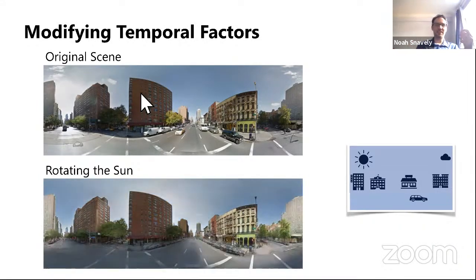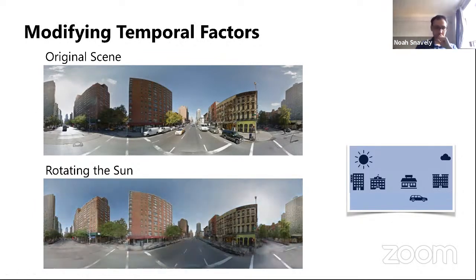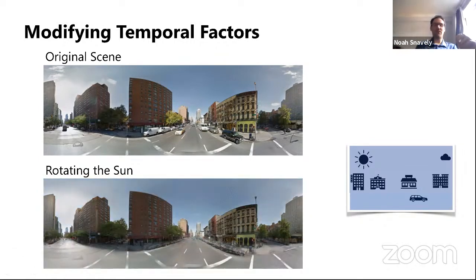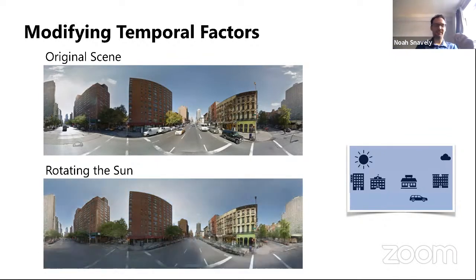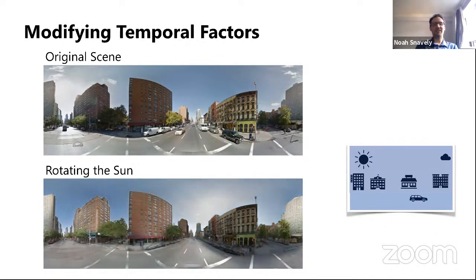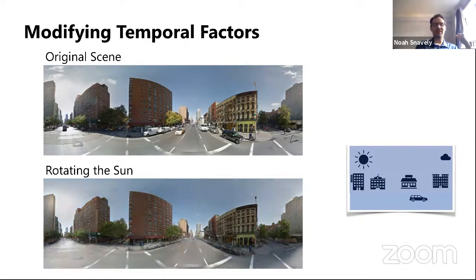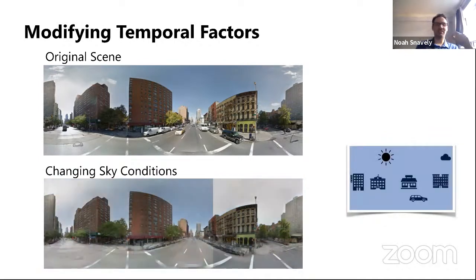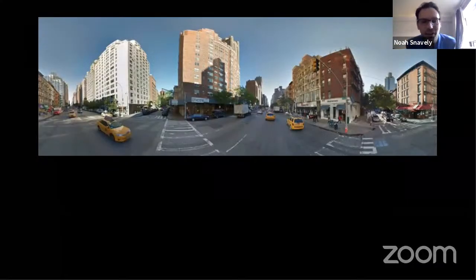So if we can decompose this into permanent and temporally varying factors, we can then modify the temporal factors and render, say, an entire day's worth of a time-lapse video of this place, of this intersection. So that's essentially completing the matrix of views as factorization and then combining factors to recreate missing values. Okay, we can change the sun position, we can introduce different sky conditions once we do factorization. All right, but how do we do this factorization?